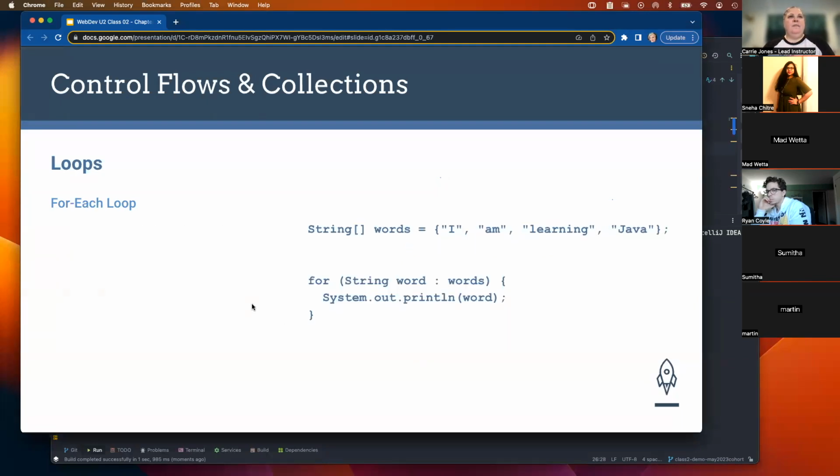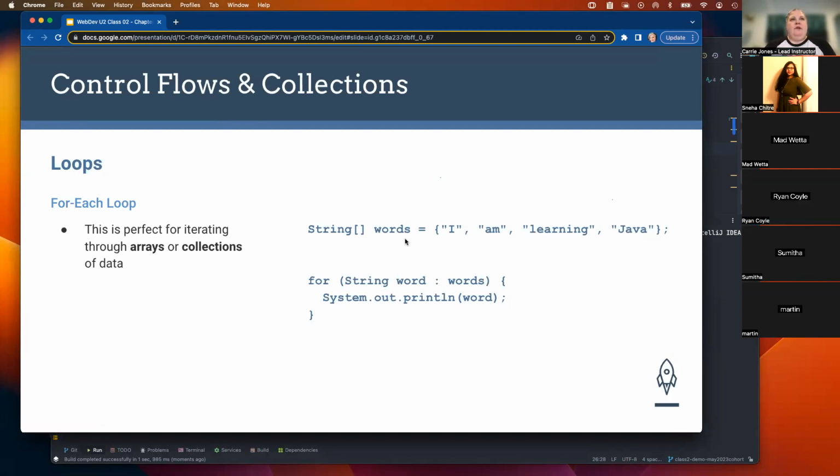For each has a slightly different syntax, but it's great for iterating through arrays and collections. So you might start out with something like this, like an array of words. You make sure to declare the type of whatever local variable you create to represent that element.